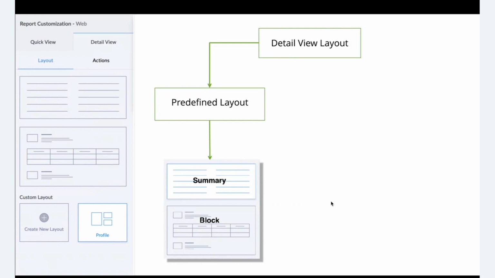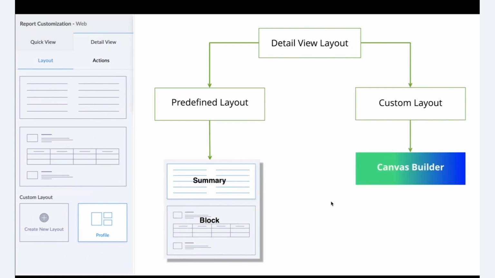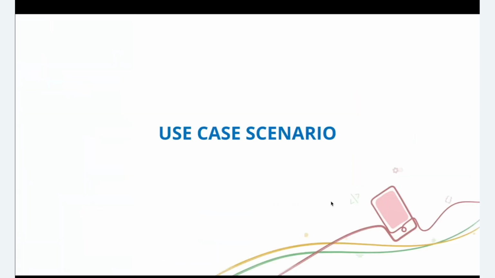These are the two predefined layouts that were available until now. Now, as a new feature, we have introduced the custom layout. You can build your own customized layout according to your business requirements with the help of Canvas Builder or Canvas Layout Designer. We will talk about how to use this Canvas Designer in our application in Zoho Creator in this session.